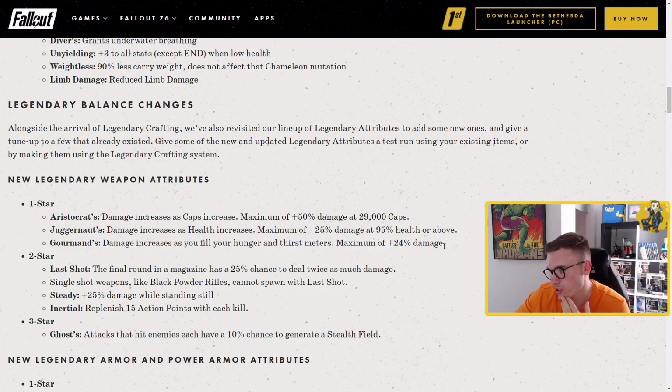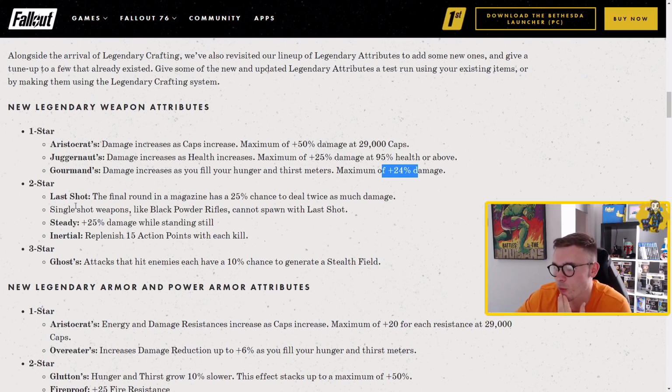So there you go. But has that changed? Plus 24%? I don't know. Plus 50% damage for the money one. Plus 25% damage for Juggernaut, which is the health one. And plus 24% damage for Gourmand, which is the more you eat and drink. 2-star new ones that have been added in for weapons is Last Shot, which means you have a 25% chance to deal twice as much damage with the final bullet in your round.